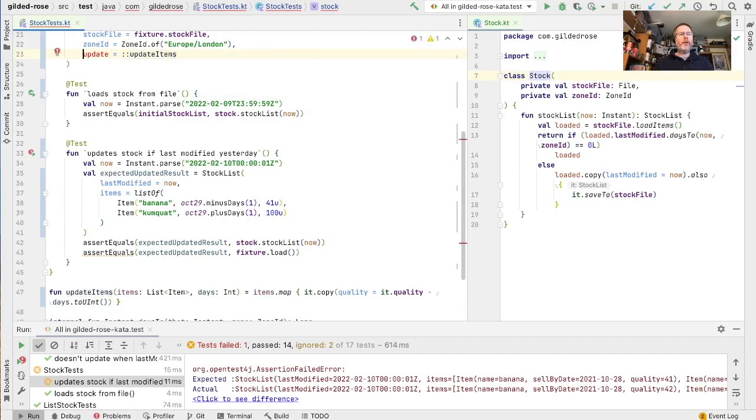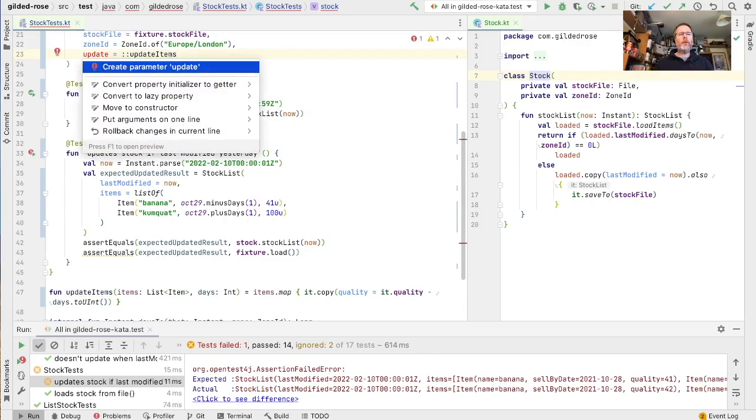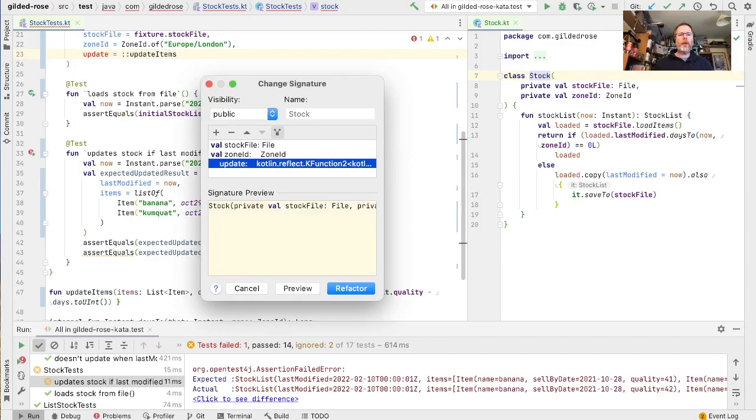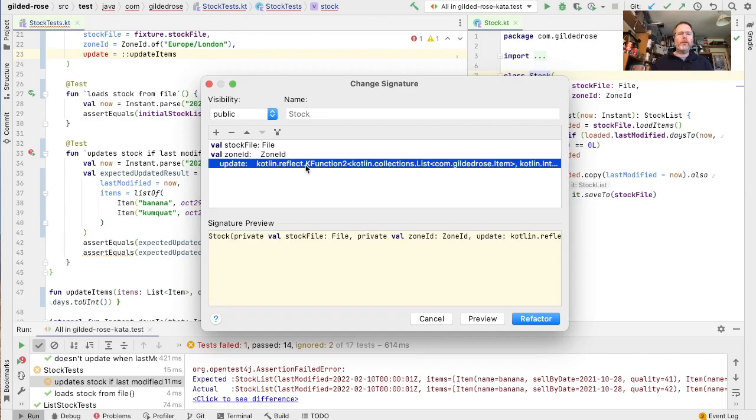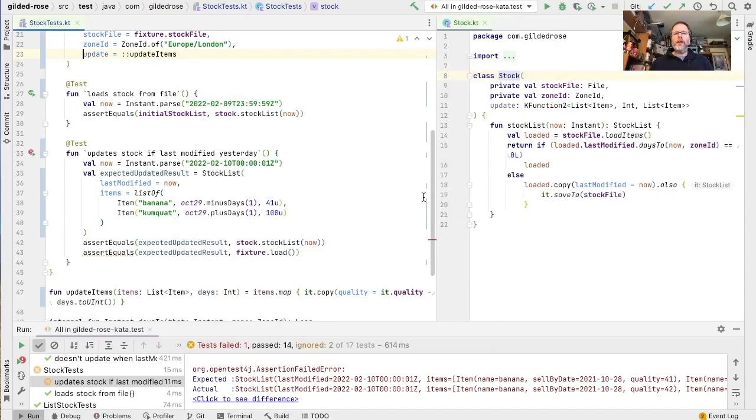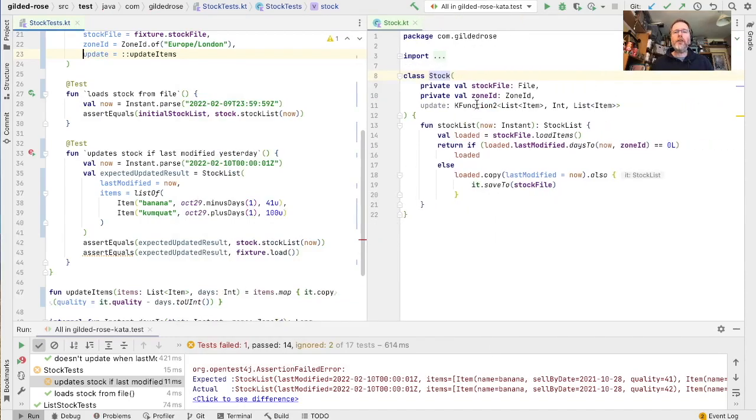Now in IntelliJ you can see we don't have one of those, so it will allow us to create one. Unfortunately, it won't give us a nice function type. We get this silly Kotlin reflect function, KFunction2. That hasn't been fixed for years. But a KFunction2 takes, these are the two parameters, and this is the return type.